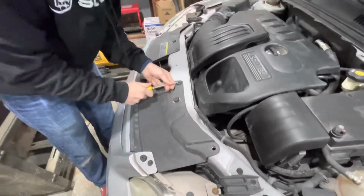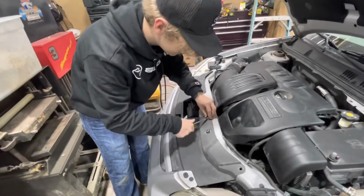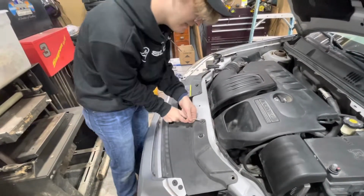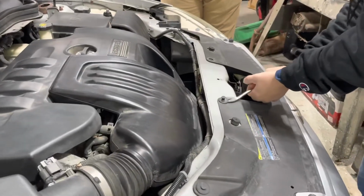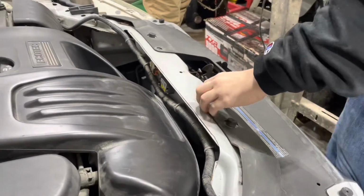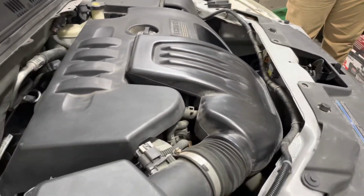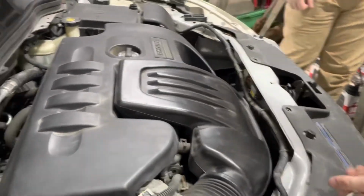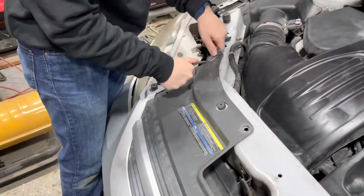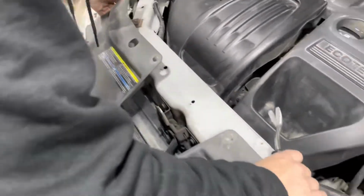So, from what I've gathered from watching videos on this, pretty much these things come out. Do you need a tool? I got a tool for that. Well, I mean, might be more helpful than that. That's everything that's gotta come off of that. Yes, it is.